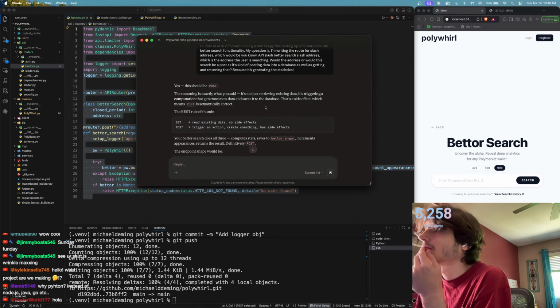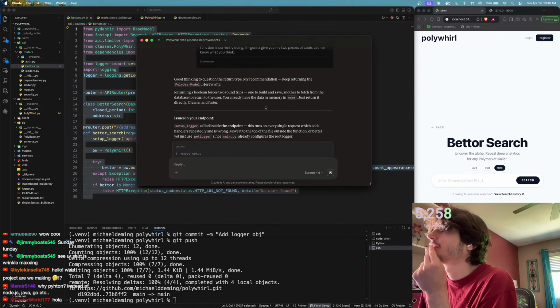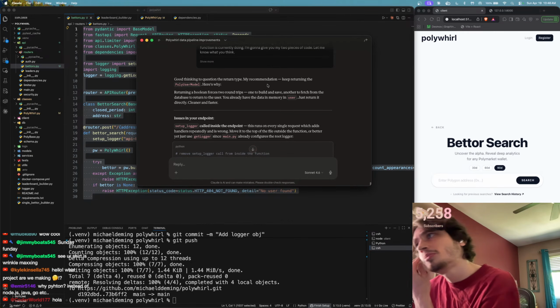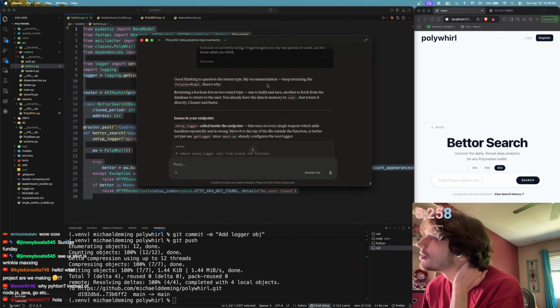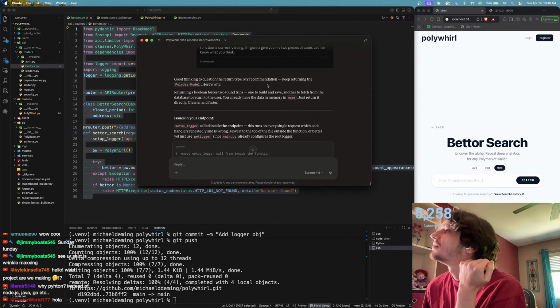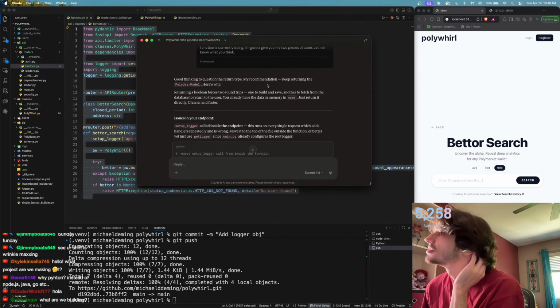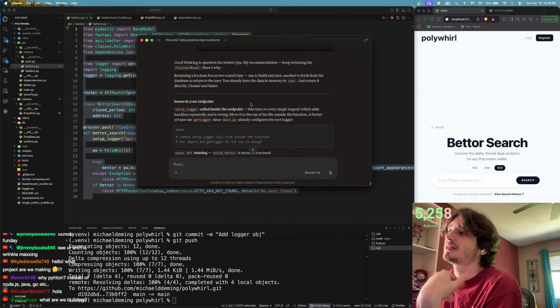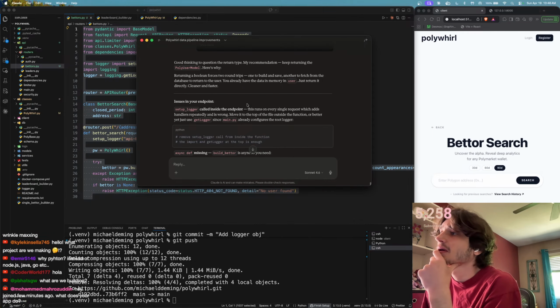Good thinking. It's a question of the return type. My recommendation is keeping the return the poly user model. Here's why. Returning a Boolean forces two round trips. One to build and save, and another to fetch the database and return the user. You already have the data in memory and user, just return it clearly. Because it is a pydantically verified object.